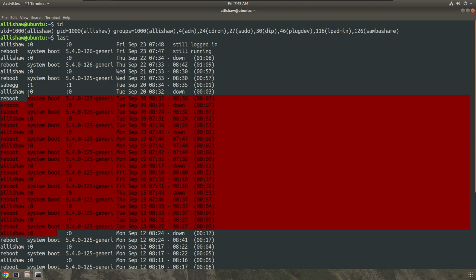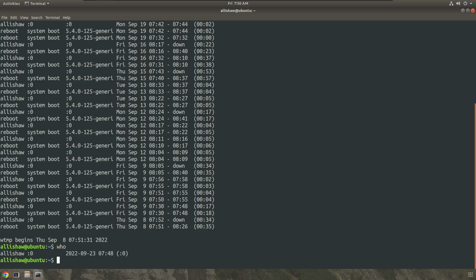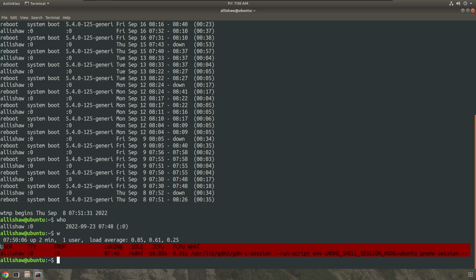Most of them were me though. We can say who, to see who's logged in, which is me. Press w to see who's logged in and their activity. I don't get what all of this means, but this is showing me what I'm doing.